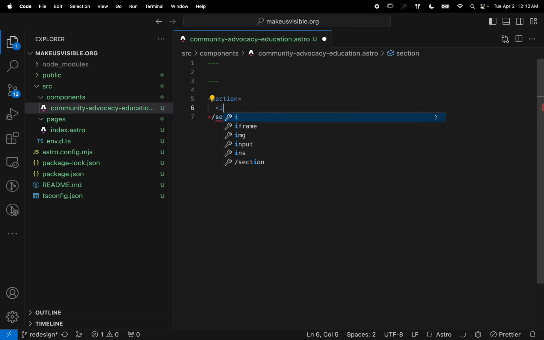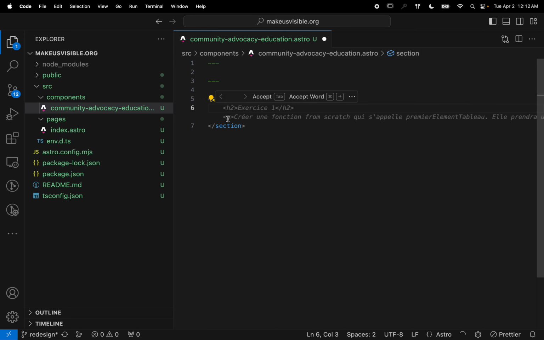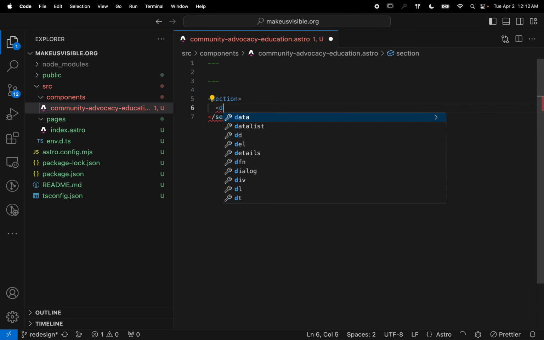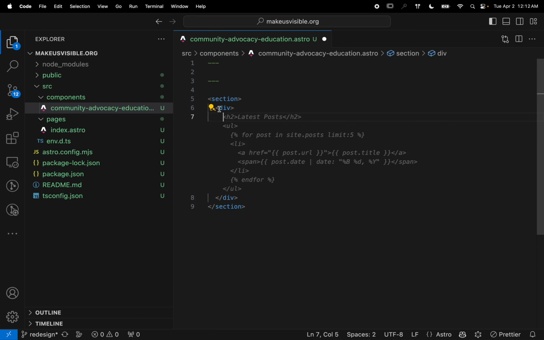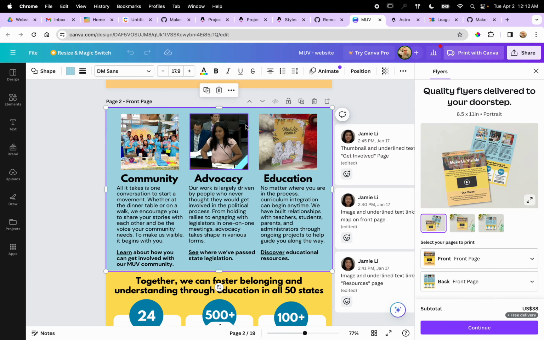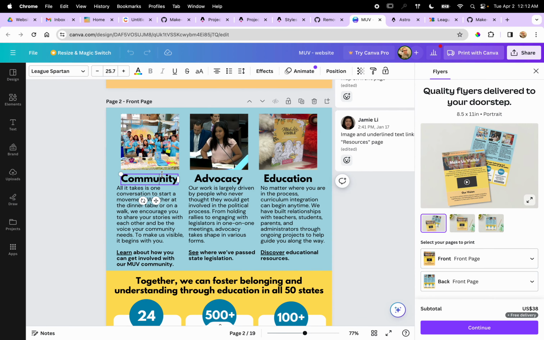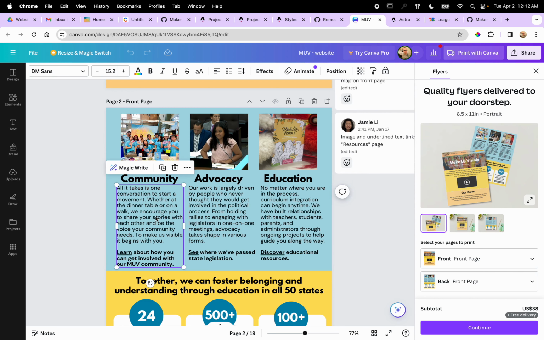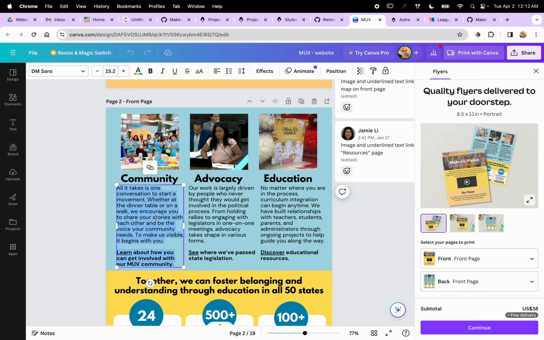Okay, so I have a section which will have 3 columns. And so I can use divs. And I think the name for this is going to be like division, like a division of a section of UI. So I have 3 columns, and I do this. And what I want to do is have an image in each one of these columns, followed by some kind of title, followed by some paragraphs. Let's copy this over here.